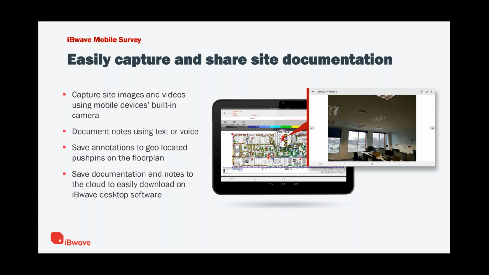But now with the mobile survey push pin feature, the user can record all the information on the digital floor plan. Once the user places a push pin on the floor plan, the app will automatically turn on the photo, video and audio text functions. The photo or video taken will be geolocated with the push pin on the floor plan.